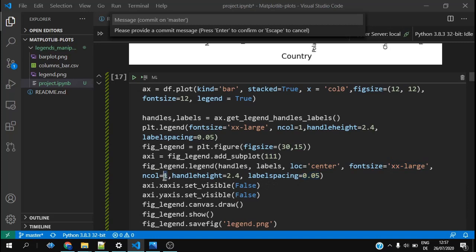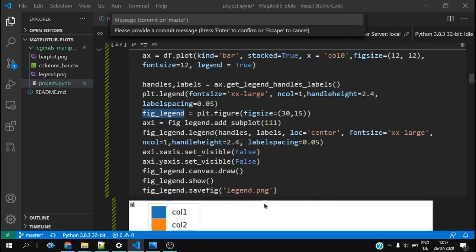Here I have set the number of columns to 1, and I set the x-axis and y-axis invisible so that there are no extra lines on this fig_legend plot. Then I show the plot and save the figure.